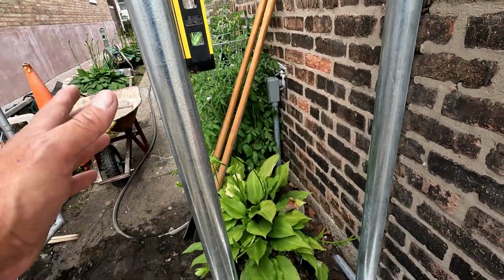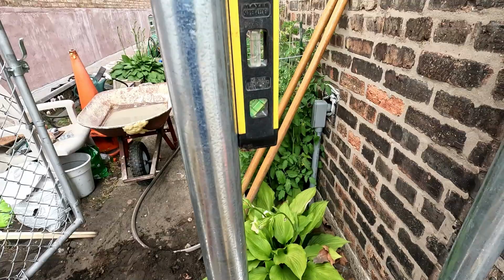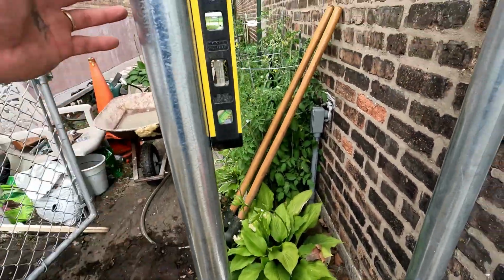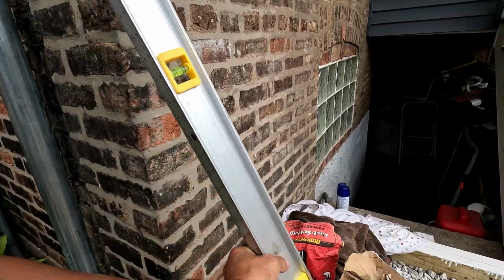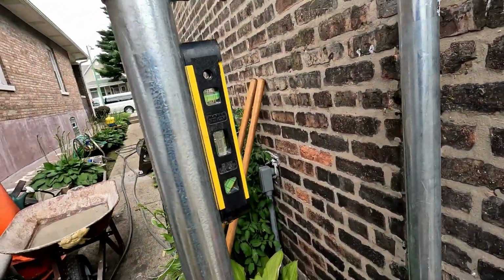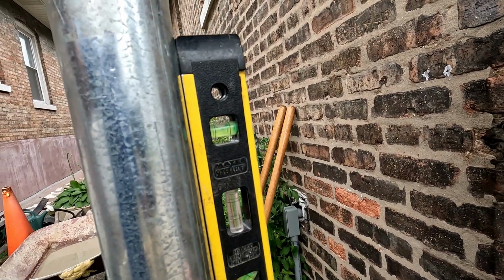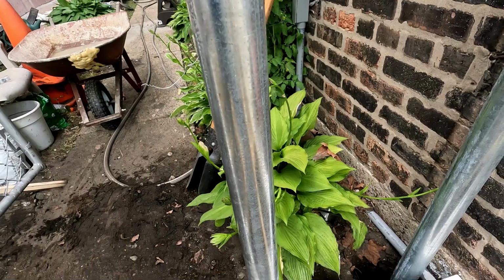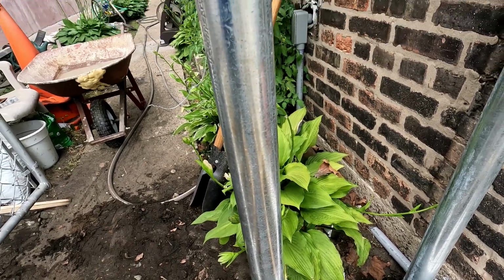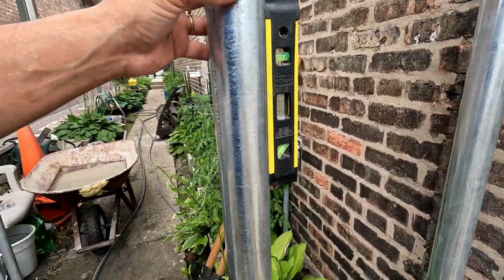So what I'm going to do is I'm going to put the fast setting concrete in this one first. So this way, as I'm putting it in, I could push this. I don't want this to fall again. I've dropped that like 4 times. When I push this, when I put the fast setting concrete, I'm going to push it to the side. Make sure that's level to the side and let that set. It's at 25 to 30 minutes, but actually it sets faster than that before I move anywhere else.